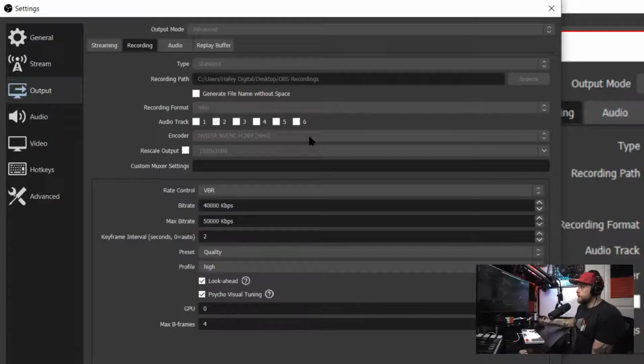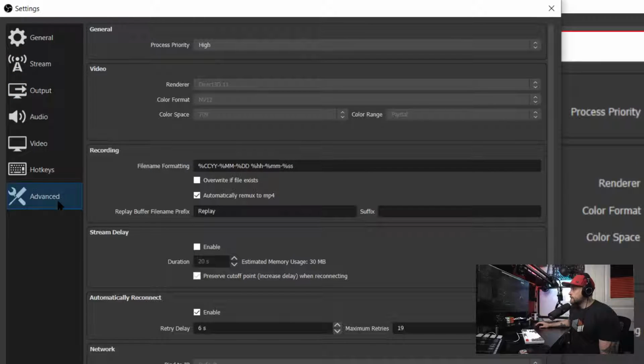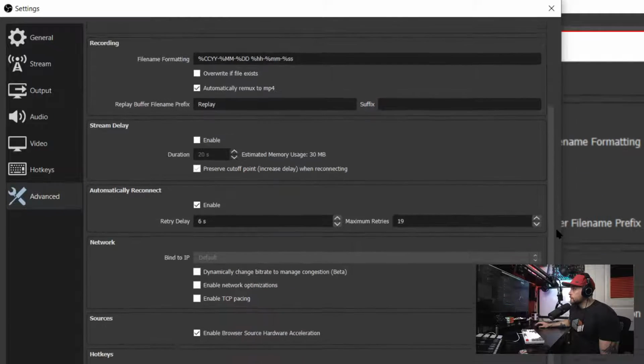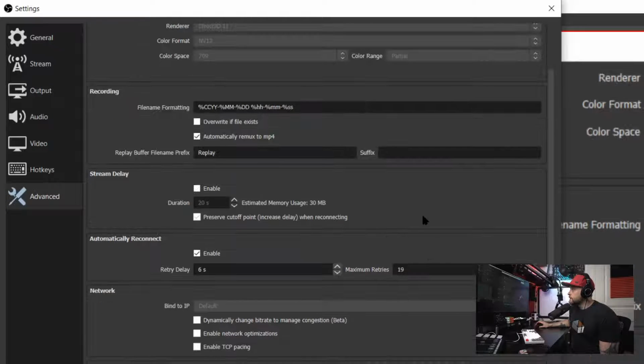But the setting that I think everyone needs to go in and activate is this: by default, if you set it to MKV, it's just going to save an MKV file, and then you have to go in and manually remux that within settings after you've finished recording. However, if on the settings tab, you go over to advanced settings on the left and scroll down, there we go. Under the recording section, there's an option to automatically remux to MP4. This really is just a convenience so that when you're done recording, it will automatically convert it for you versus having to go through that extra step of doing it yourself.